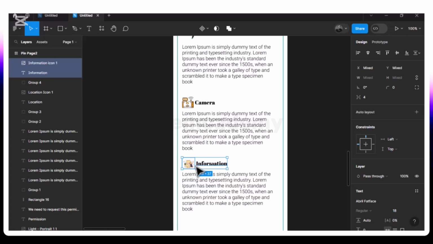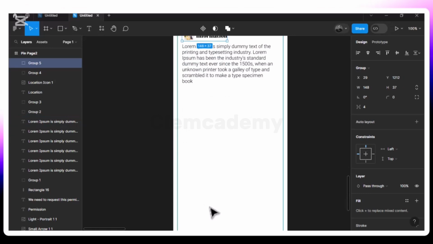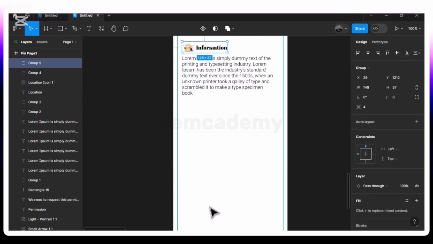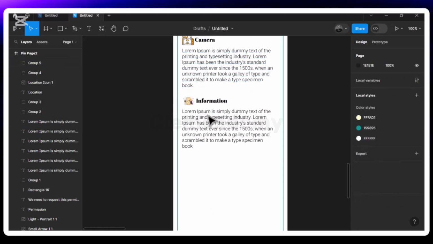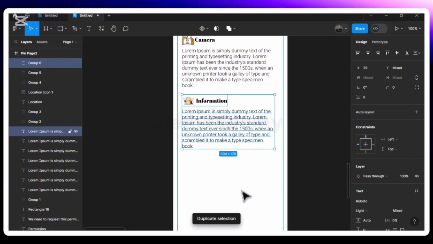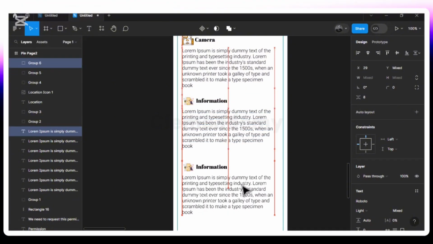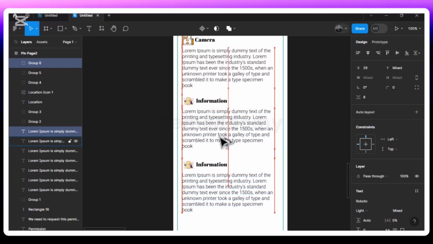All right. So let's group them together. And then last but not least, we're going to duplicate this, bring it down. All right, let's check the spacing, 20 pixel.